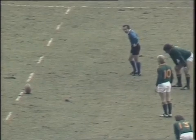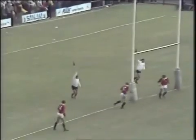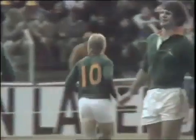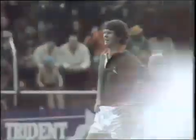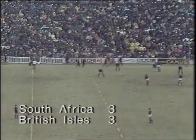All the tension on young Nasbota. He's hit it well, it looks good, and it's there! That was a very good kick into the wind. His kicking this afternoon seems to be much improved from the two previous tests where he battled with his kicking at the poles. His rhythm this afternoon is a lot better. He seems to be taking his time, and he's certainly hitting that ball with authority.